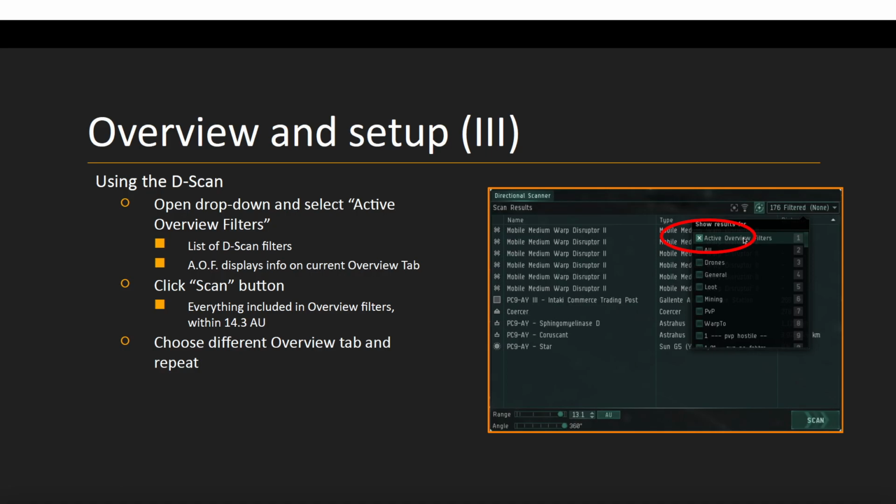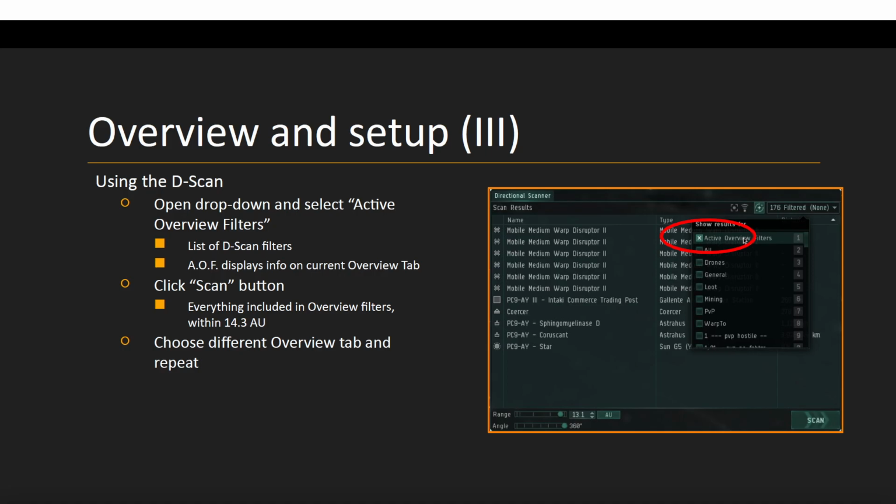If you are using Eve University's overview setup, which every member of Eve University should be using, okay, it's very important that you use the Eve University overview setup. If you have that set up, you have access to Dscan specific settings. These Dscan specific settings allow you to see things that are important for defensive, offensive, and general purpose.